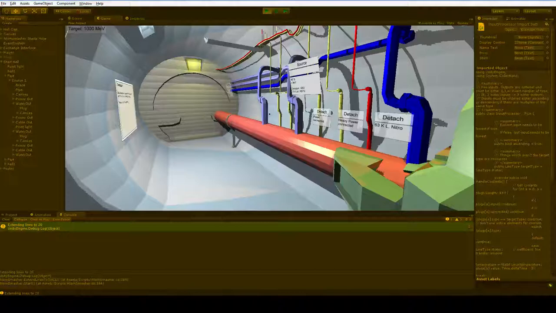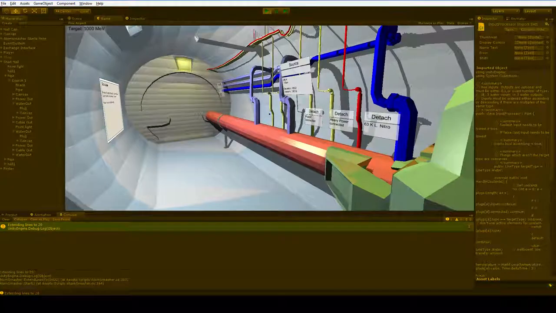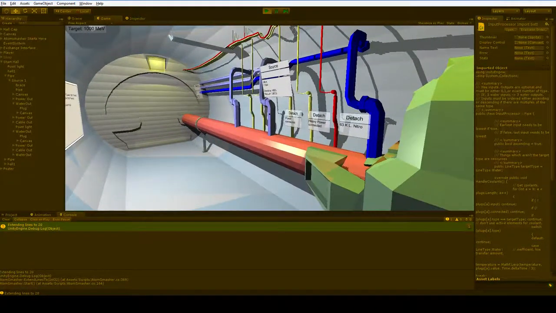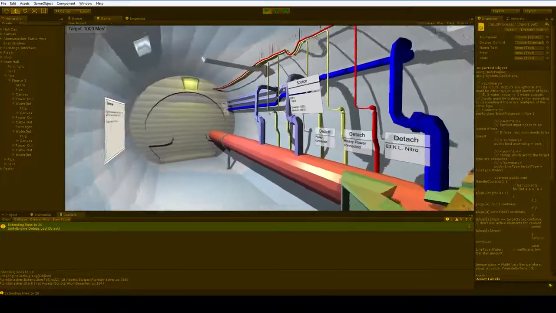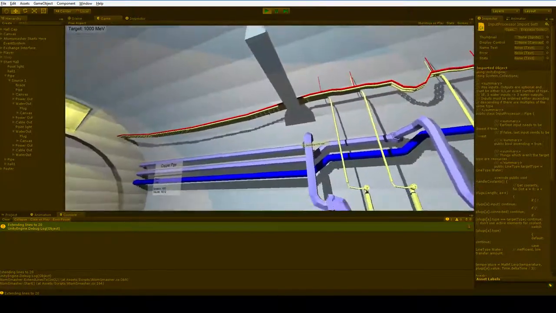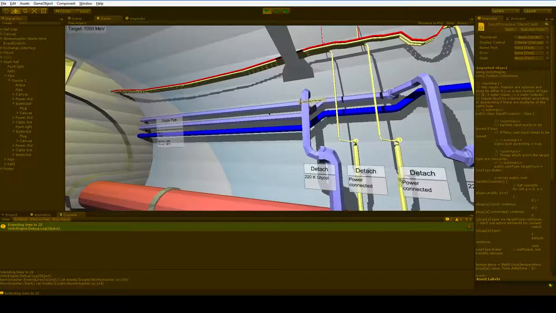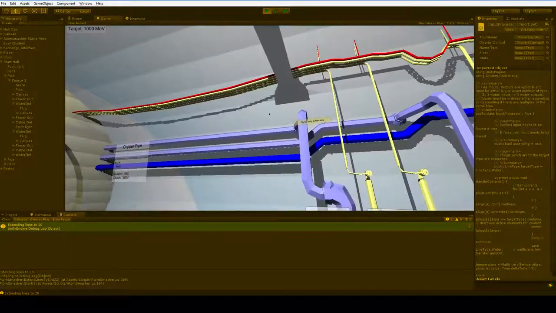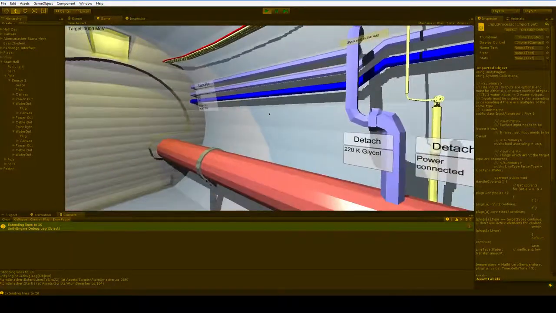Hello. So I'm going to be releasing a version of this game, Atom Smasher, in the next day or two, but I figured I'd talk a little bit about the mid-game complexity. In the mid-game, I'm going to have you work on juggling both cables and pipes. Previously, you've just been juggling cables. The pipes have all been very, very straightforward. But now that's not the case anymore.